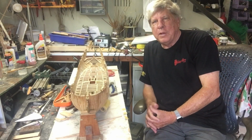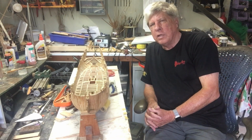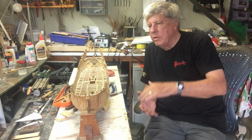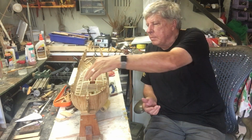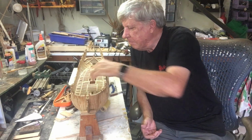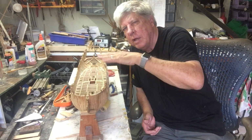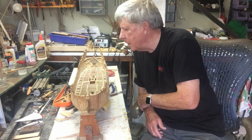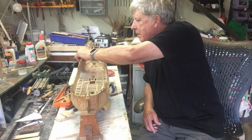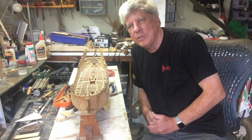Another milestone completed with the completion of the sleepers and the wing transom knees. That brings us to the end of the build for the lower deck. Still some cleanup to do in putting some of the collins down on the ledges. You may find there's a slight variance, so we need to clean that up. But so glad that this has finally been completed, and pretty happy with the end result.